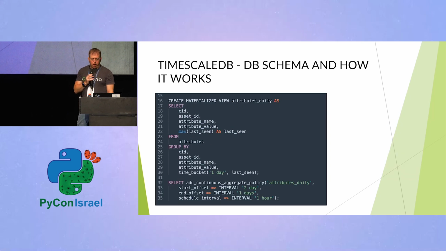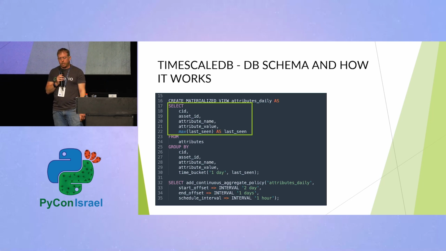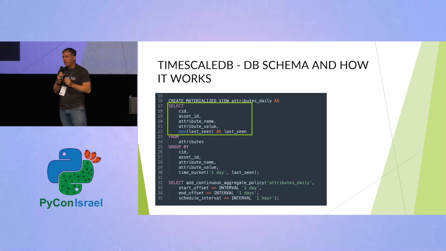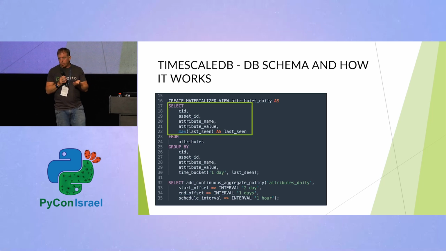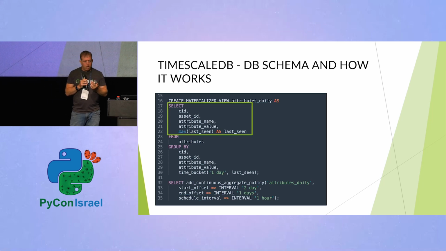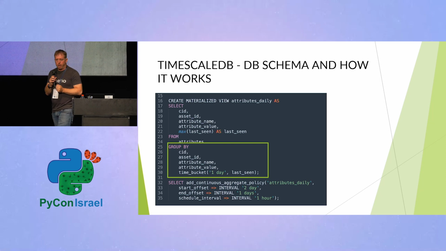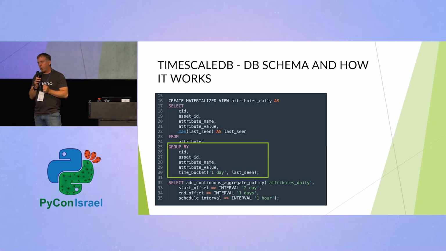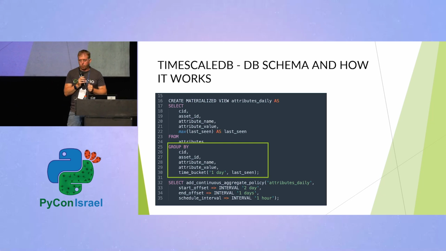This is how an aggregated table looks like. So first of all, there's the query itself of how you aggregate. So here, we used the max last seen. So you want the last appearance of each of the values. So again, this is very similar to what we had in Redis. We store per item the last time we saw it. And here you decide how you want to aggregate. You aggregate it by buckets, by day. So this is how the group by works.